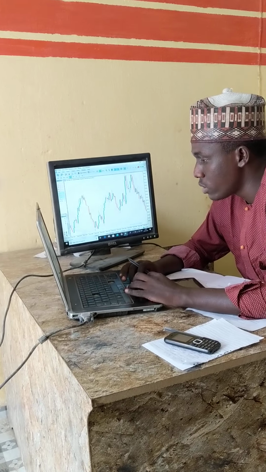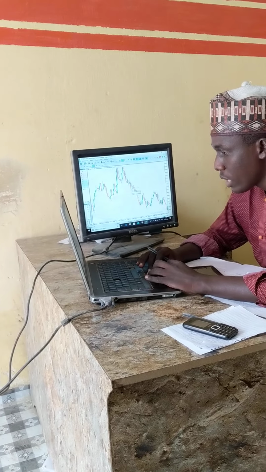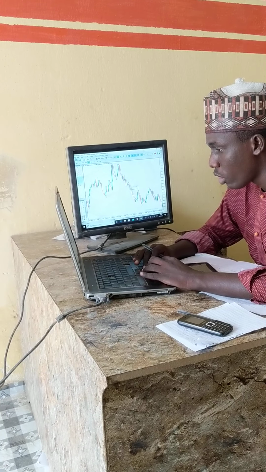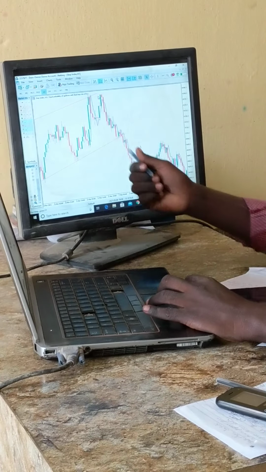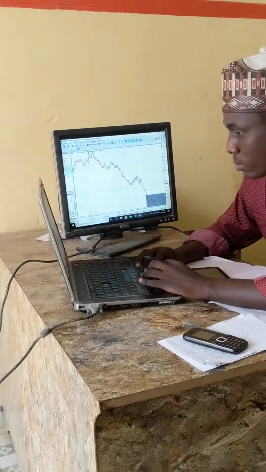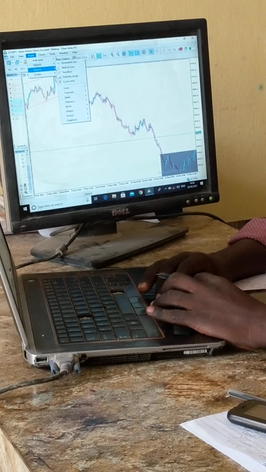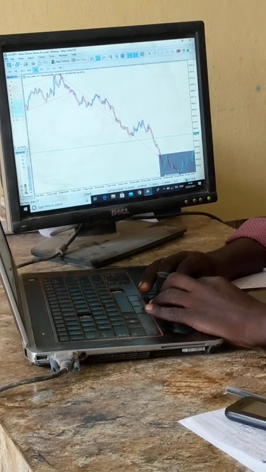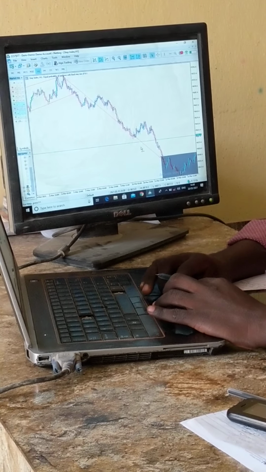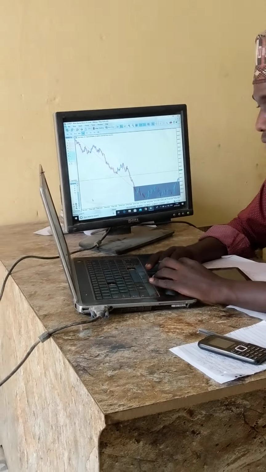So when we look at this here, we will see that we have a doji here and also a continuation of our selling, which started from here, and then we can witness the market. It goes down all the way from here. Let me use the trend line, all the way from here to this level. So you see, we have a long movement, and it also respects the support and resistance levels.